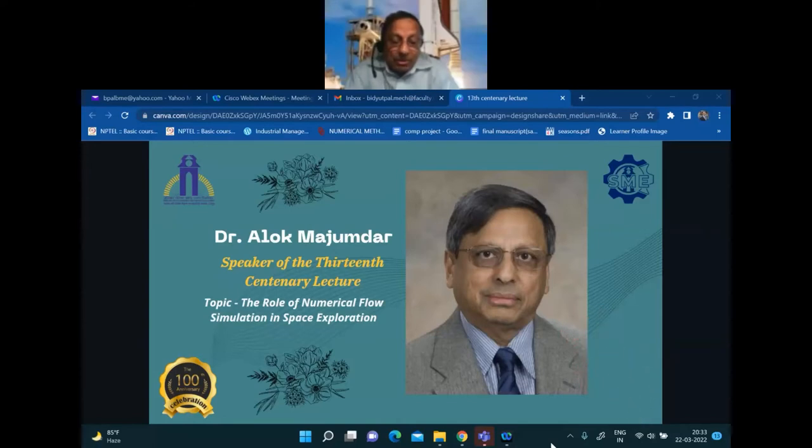I didn't have an opportunity to work with Patankar, but I know him personally. He's amazing in everything he does. Hats off to him. And one thing he has done, talking about the book, Spalding never got a chance to write a book, but Patankar did that. So I think he did a great service by writing that book of numerical heat transfer, which has been used by thousands of students across the world. And because of his contribution, probably the CFD has spread so much because of his book.